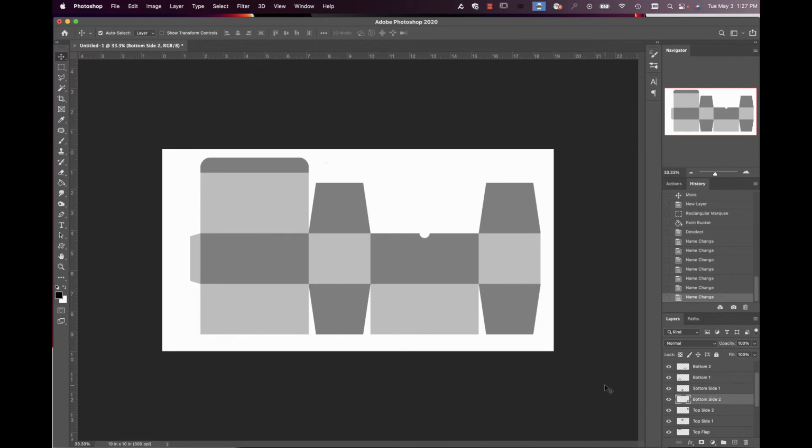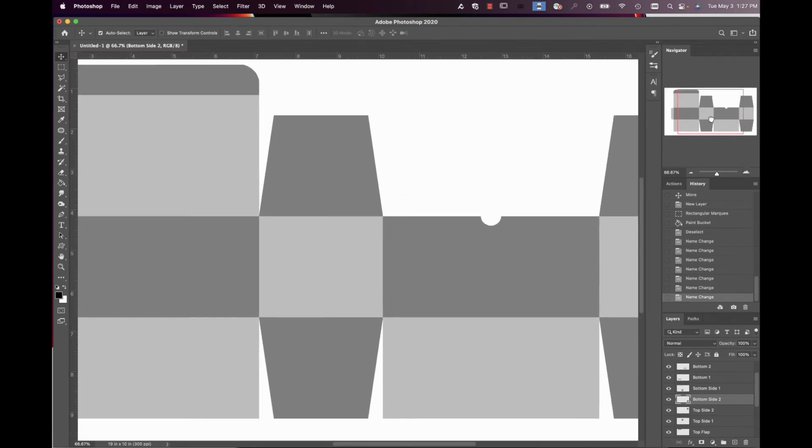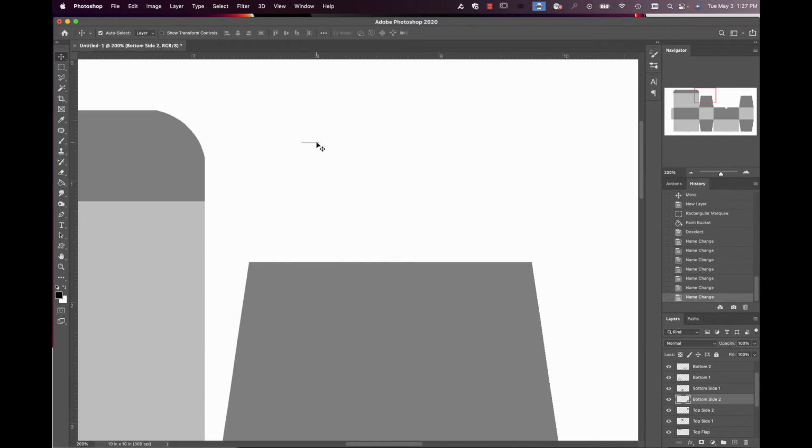All right. Now, if you can keep up with the layers with the different numbers and everything, that's fine, and you don't have to rename them again. I just name them in case I need to see what's going on at the bottom. You'll see in a minute when I'm going through with the slits. So I'm going to slide up to my very top. And that layer 4 is the only thing that's not named, so I know that's my slit. So I can name that slit.